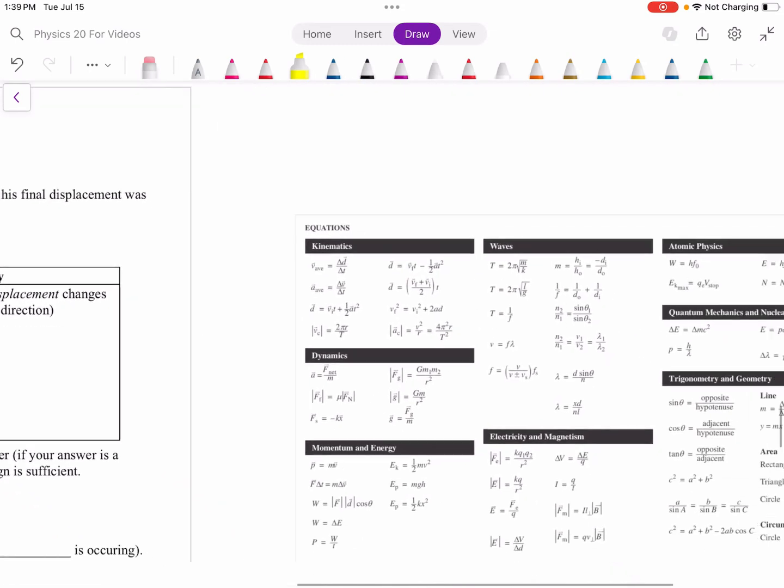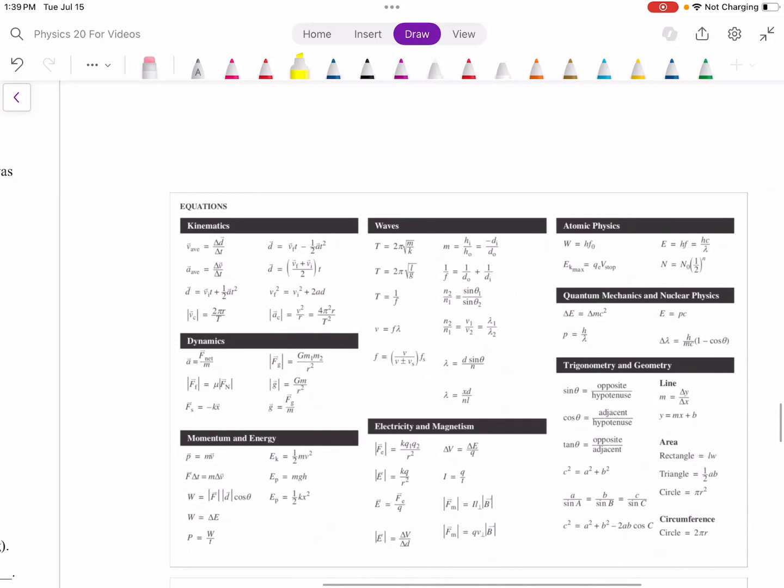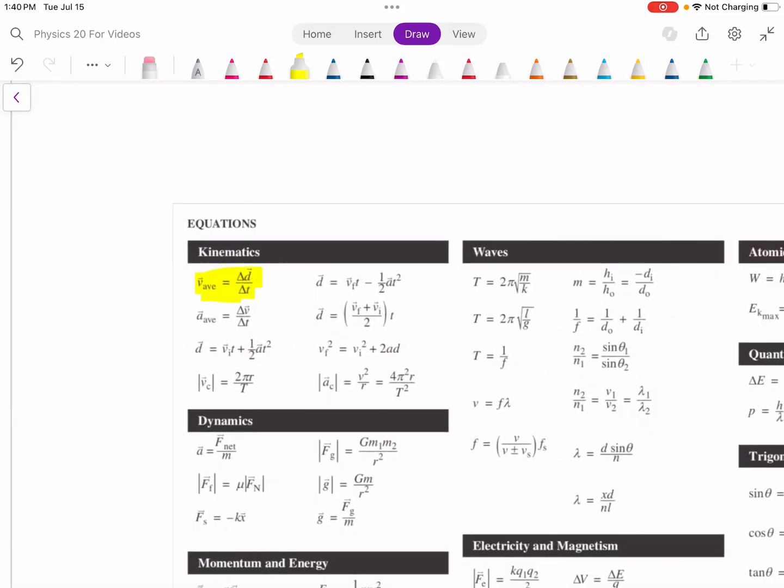So if we take a look on your formula sheet here, it's a good idea whenever you see a new formula, right? Familiarize yourself with where it is on your formula sheet. You'll see up at the very top left here, we have the average. They just give you the velocity version. Of course, you know that if you're dealing with scalar and you want speed instead of velocity, it's the same thing. We just wouldn't use the arrows there.